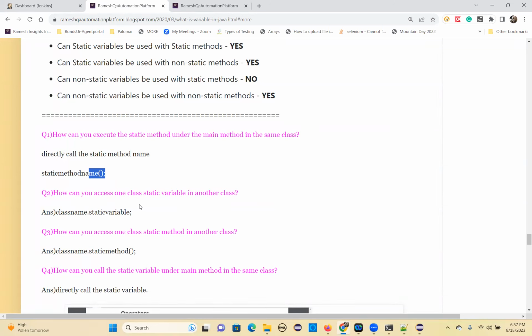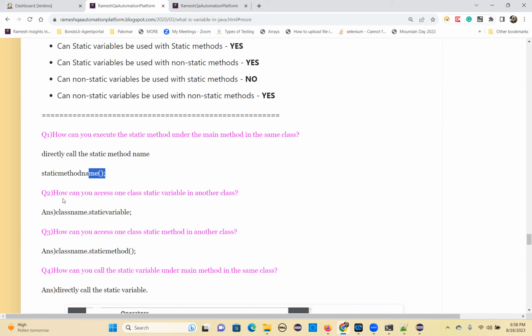How can you access one class's static variable in another class? For example, you have class A, and inside it you have a static variable X. How can you access it in class B?